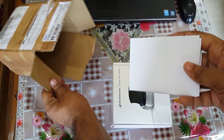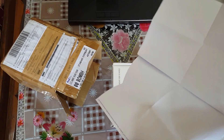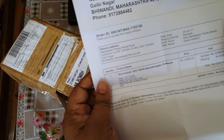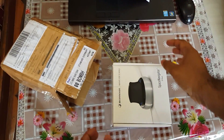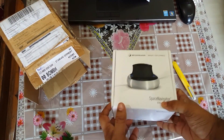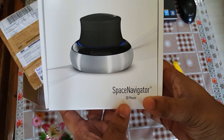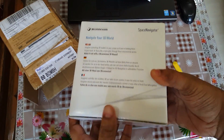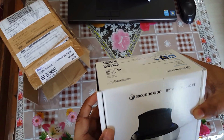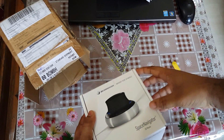Okay, this is what I received. I think this is my address and billing shipment cost and everything. Now this is the 3D Connexion Space Navigator mouse — you can see it here, Space Navigator 3D Mouse. It looks nice. I always loved to have this one, so let's unbox it.